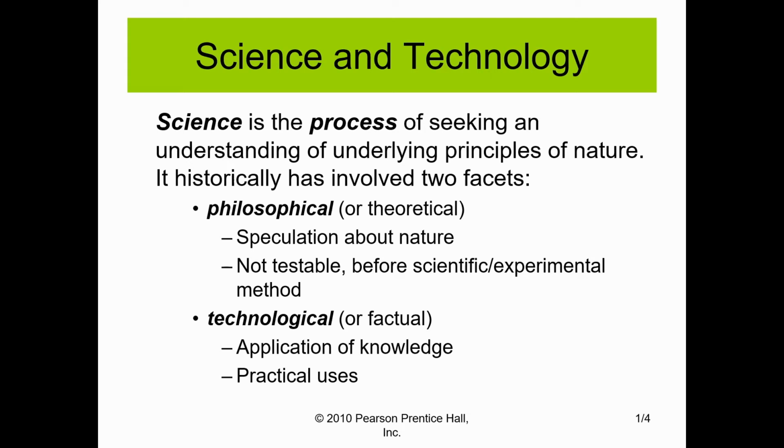Why does the apple fall when you release it from your hand, right? Why does the tree grow? Why do the leaves turn colors each season? So these are speculations about nature. This is the original philosophical view that was not testable and existed before scientific and experimental method were employed.